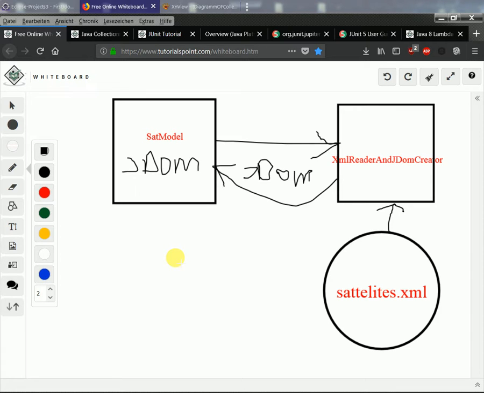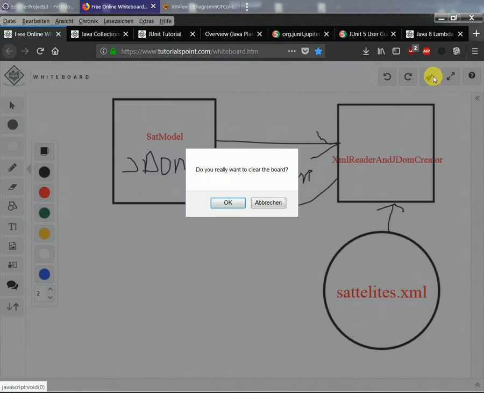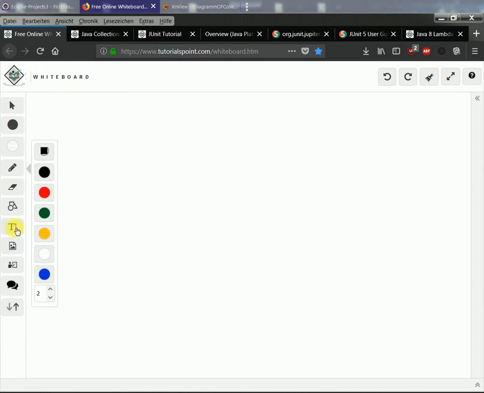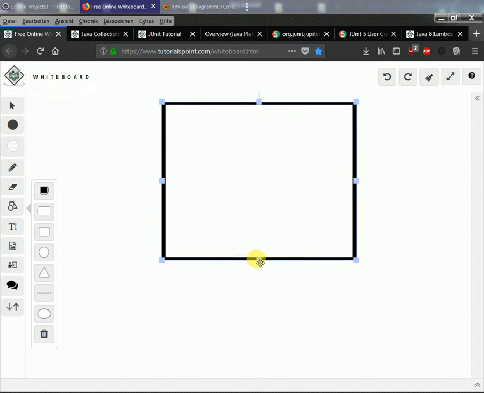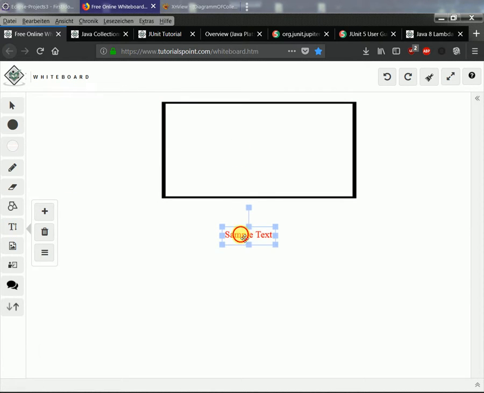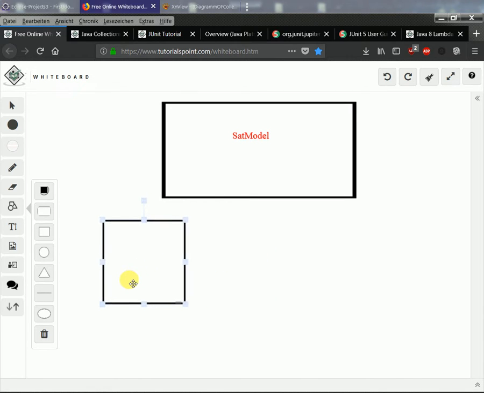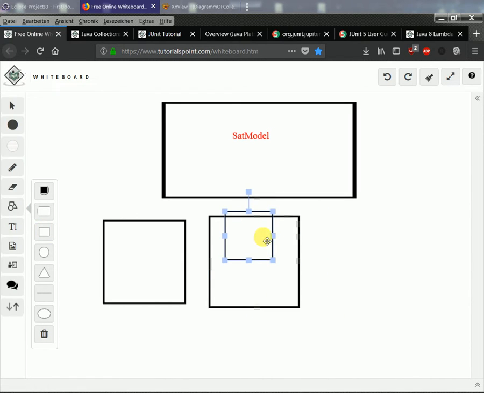Now I think that it is important to my design as follows. I need to create, from the SatModel class, let me just draw some things, SatModel class. And I think that I will separate the information into proper further models. Why, you say? This will be very, very important for my presentation layer, which I will create later in the project development. So, actually, let me first draw what I want to tell you.